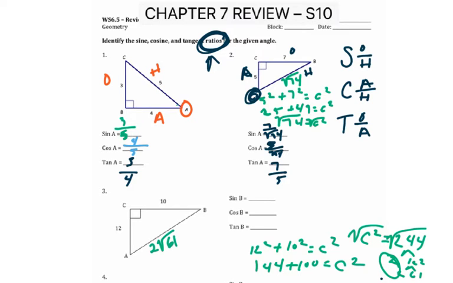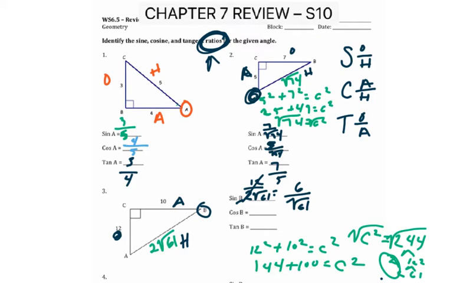I'll start you off. So it says B this time, so sine of B. So here's B. Across the middle is called the opposite. Across the 90 is called the hypotenuse. And right next door is called the adjacent. So sine of B is the opposite, which is 12, over hypotenuse, which is 2 root 61. These are both numbers. 12 divided by 2 is 6 over the square root of 61.